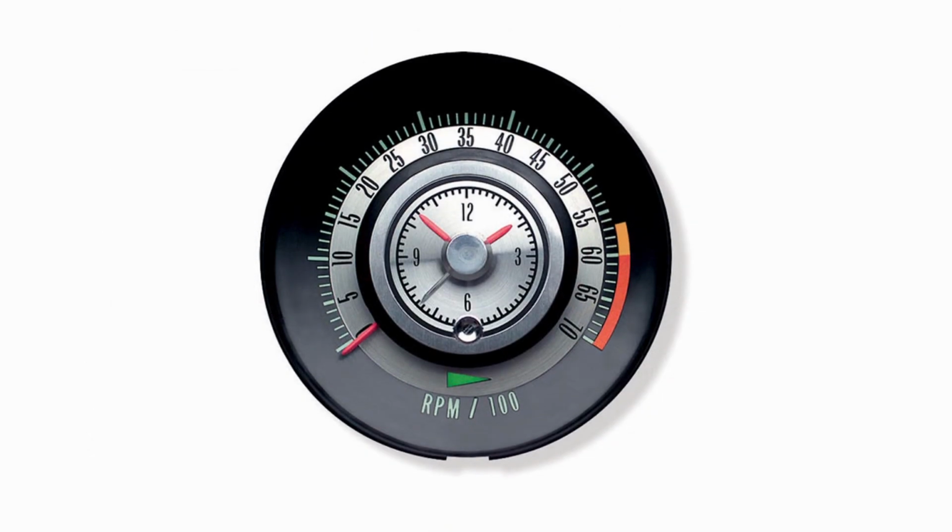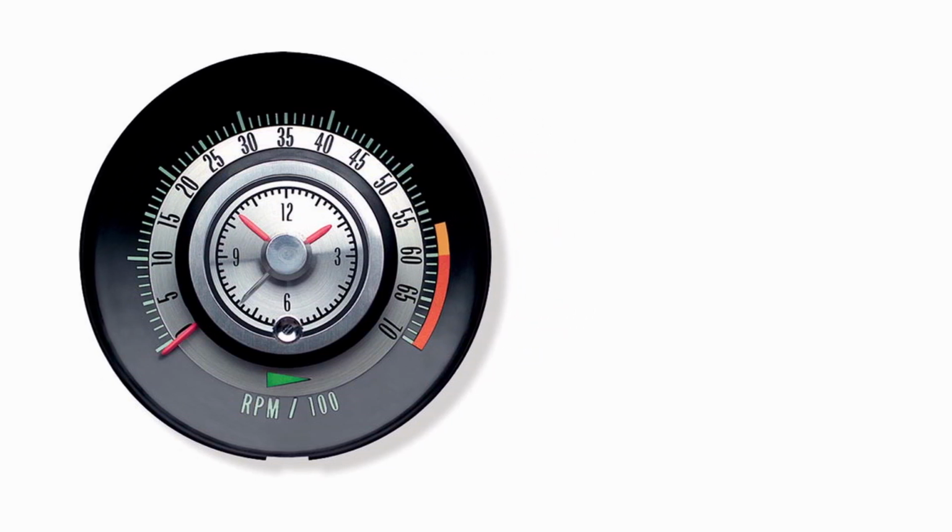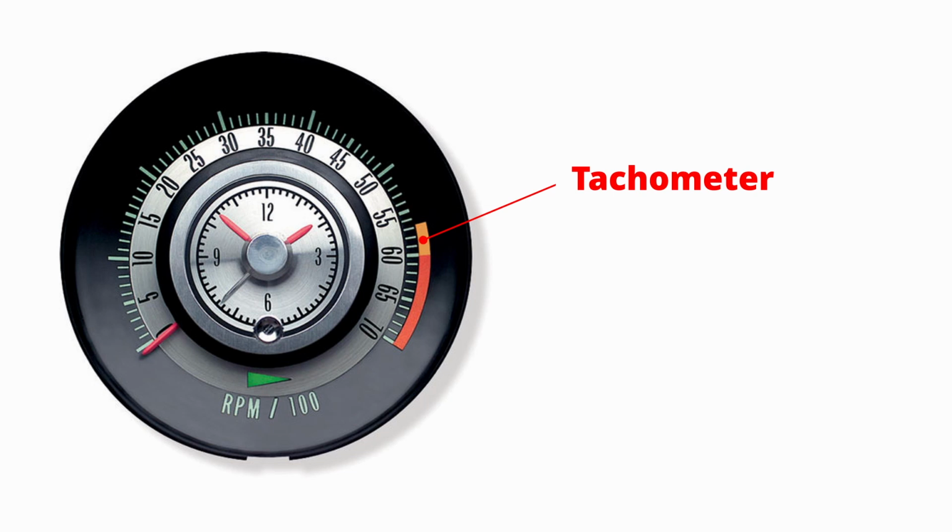The Tic Toc Tac is a factory option that sometimes causes confusion for users of either style harness, but both types of wiring will easily work with the gauge. A Tic Toc Tac combines a tachometer and a clock. The tac is the outermost needle, with the clock residing in the center of the gauge.